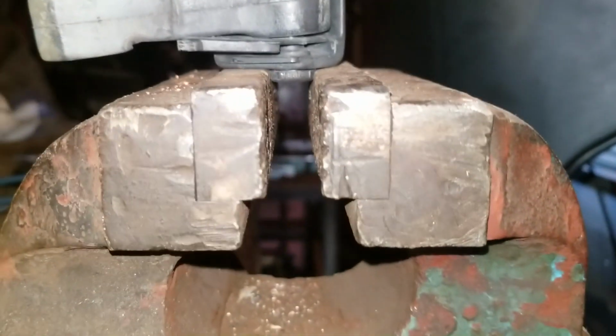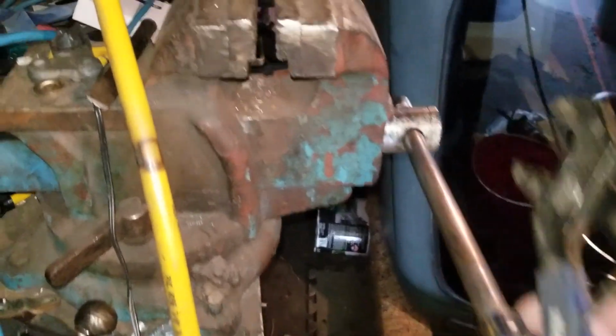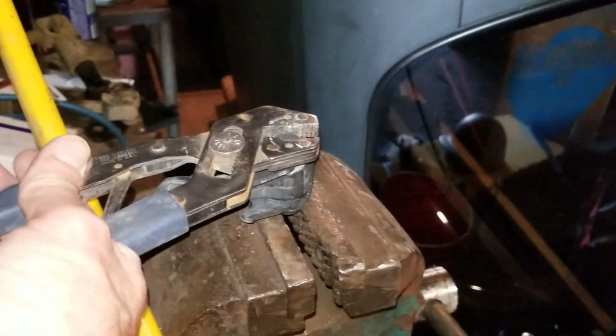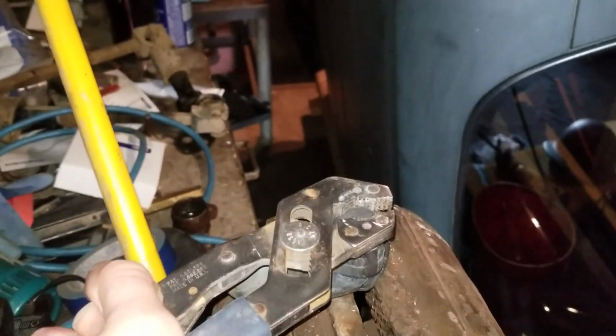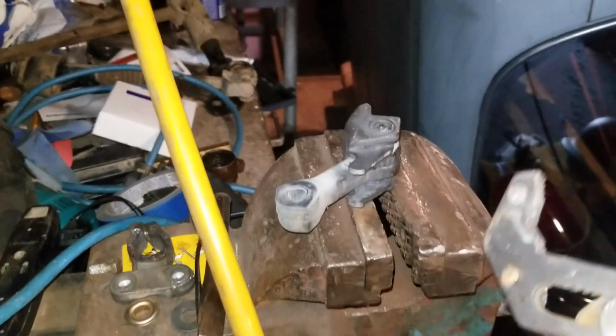Okay, once that's off the Jeep, I just stuck it in my bench vise, squeezed one cap in there really good, and then took my favorite pair of pliers. Oh, which aren't these. Then you should be able to just grab one side and squeeze like hell and twist, and it'll break. And the pin will be free.